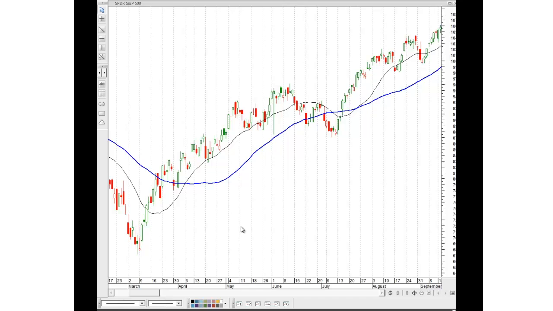Now, that's not a good risk to reward ratio. That's a 1-to-1 ratio. You want something much closer to 1.5. In fact, that's kind of a minimum. You want at least 1.5. 2.0 is even better. 2.5 is probably about as good as it's going to get. Anything over 2.5 and you probably have your stop a little too tight, or you have your target a little too far away from present price, and you're not going to maximize your profit over time ratio. That's a second ratio that we won't talk about here, but both of those you need to keep in mind, the risk to reward and the reward to time ratio.